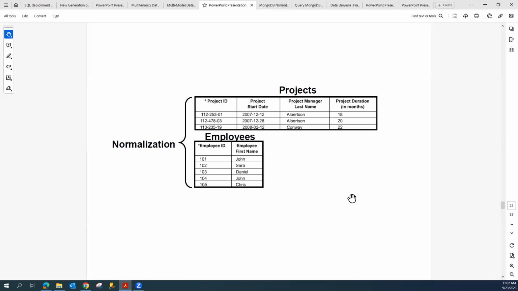Going from UNF to the first, there are 4 techniques, right? Multi-valued, composite, repeating groups, many-to-many. Did you see any of those 4 issues? The start date can be broken down into year, month, and date, I guess.